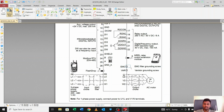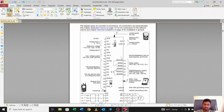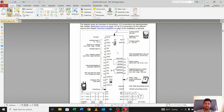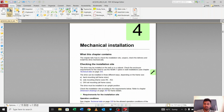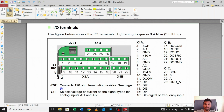And this is the EMC filter and various grounding, okay. In page number 25 you can check all the points in ACS 310, okay. And now we'll move to page 49, okay. Now here you can see all the pins. Total pins are 26, as you can see here. These pins are tagged as X1A, X1B and X1C, okay. There are a total of 26 pins there, okay.